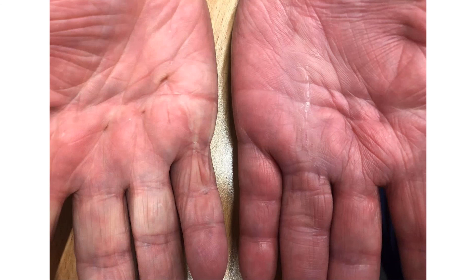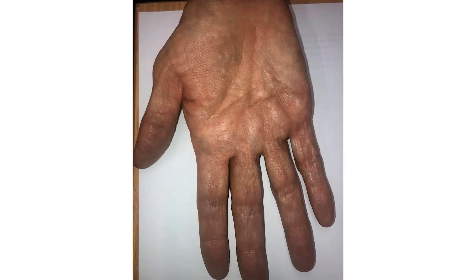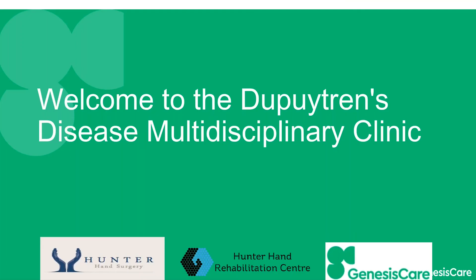Anecdotally, we have one person coming in for their second course of radiotherapy. The right hand had standard surgery without radiotherapy, while the left hand had surgery followed by radiotherapy — the scar was healing very well and the skin was very supple on the left. We also had a lady with a Brunner's scar on the left fifth digit which had resolved, and she had received some radiotherapy afterwards. We're getting early reassurances that this is a tolerable management approach.